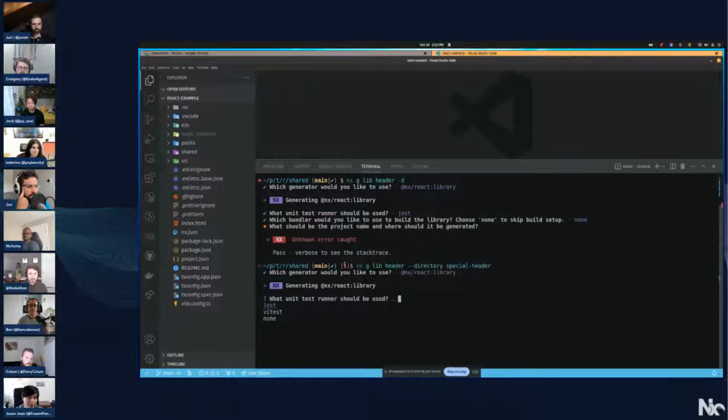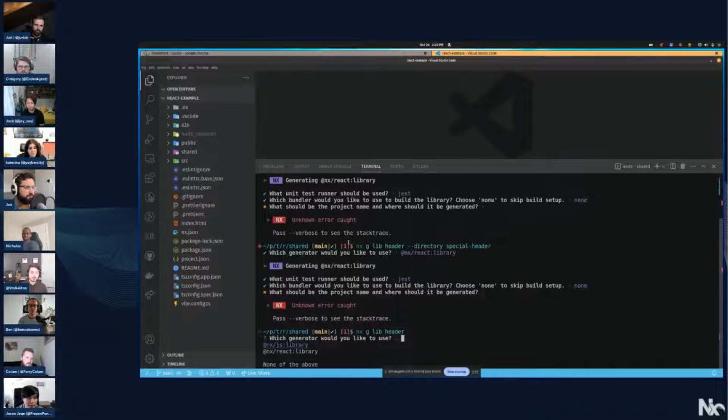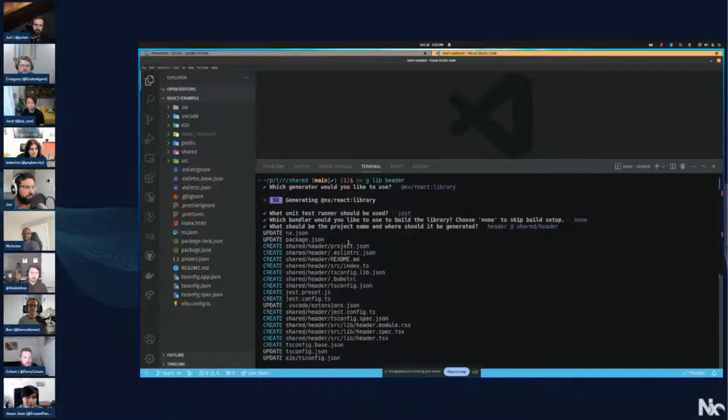This now shows even more interesting options, where the name here is just header, a very basic name, but it ends up in a different directory called shared special header. So let me keep it simple. I'm going to generate a lib called header. We showed this last time, so this is just a little refresher.